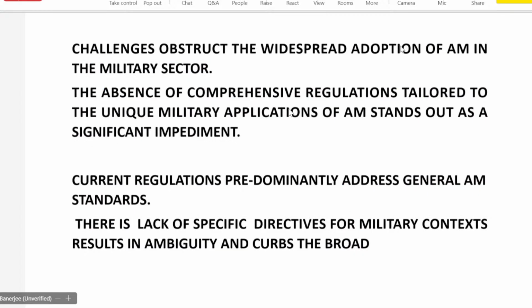So whenever you go for the widespread application of AM in the strategic sector, there are different challenges. One challenge is everywhere: defense. I have taken the example of space also. But there is no standard. For your state or for any other component or place, you always say, I want to have the base case, this specific that. So there is no specification of precision for the strategies.